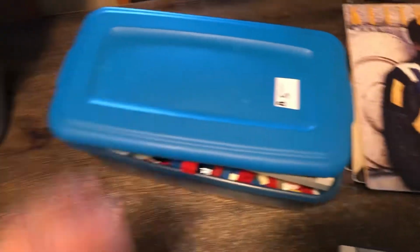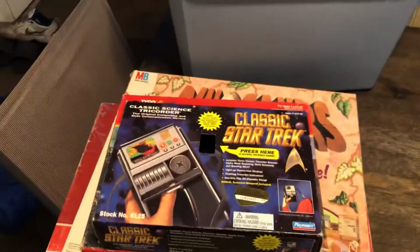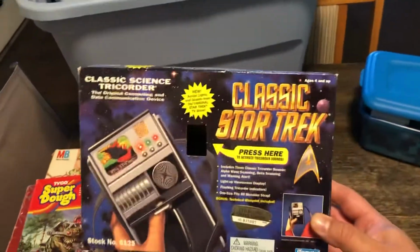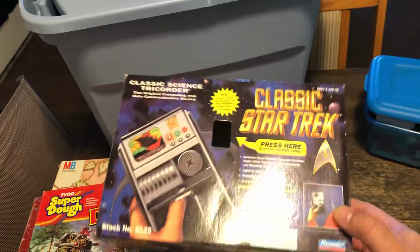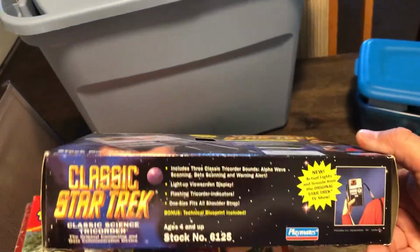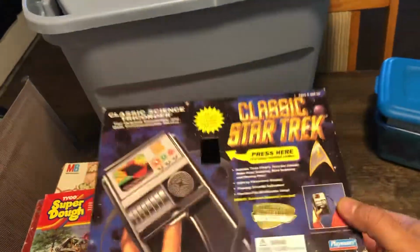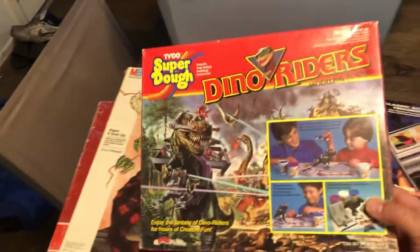And the next yard sale that I found something was, let's see, it was over here. So I walked up, and this is the first thing I saw, and I picked it up, and I felt it was an empty box, and the lady said, "What? That's a quarter." So I looked at it, and I seen that it was from like 1995, and it's in really good shape. So I got that for a quarter. And this one, she wanted to give it to me for free.